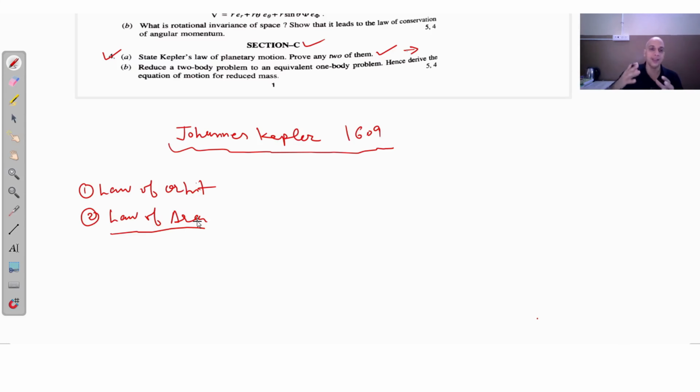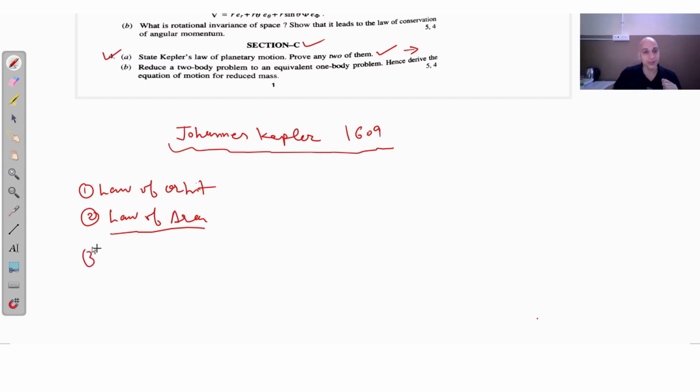We call that areal velocity. So the areal velocity of the planet around the sun is always constant. Velocity of the planet is never constant. Don't get confused by that. Velocity of the planet around the sun varies according to its position, but the areal velocity is always constant, right? So this is the law of area, and this is the statement of the second law.